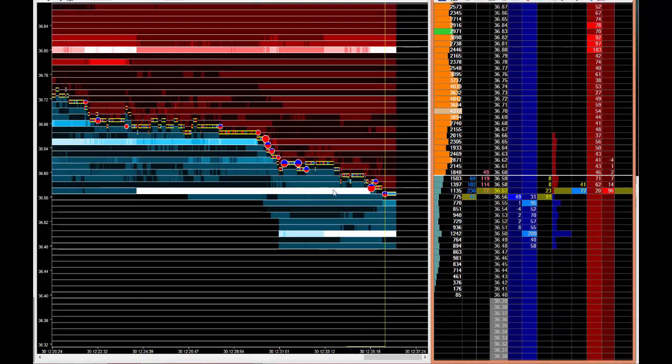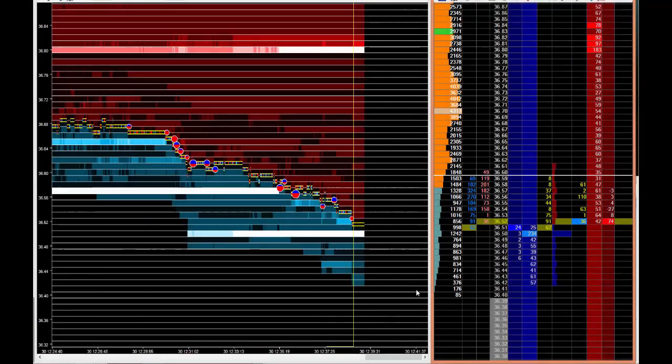And again, when you see this, that doesn't mean that somebody is trying to move the market up. That may just mean that they're trying to get out of their position. You know, they may have sold up here around 83, 85, and they're just taking a profit down here. Sometimes when you have a big order down here, it may chew through it, maybe go one or two ticks through it, and then reverse.